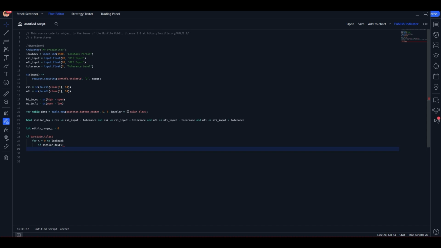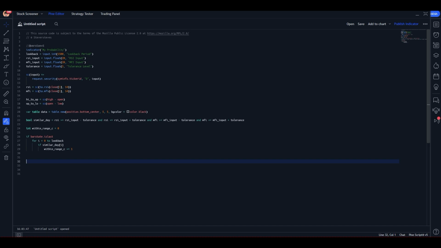So for i equals 0 to look back, if similar day i, which is essentially saying if similar day is true in our look back history, then we want to add a number to our within range count. To tell it to add a number, we're just going to say plus equals 1. And so for each similar day that comes up, it is going to count for us, okay?